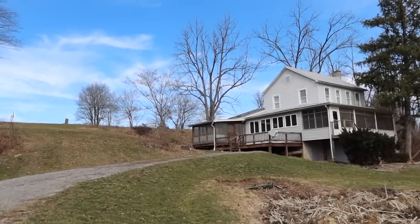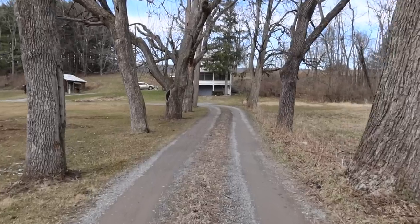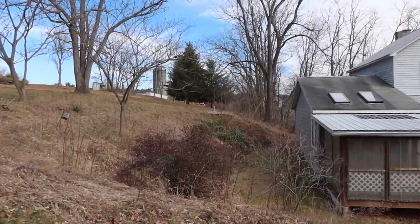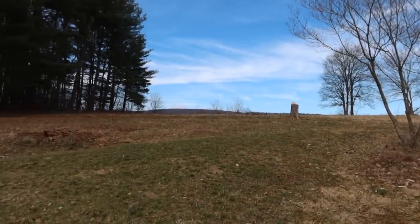The whole thing has just kind of fallen together. I can't even explain how incredibly perfect this property is and what it has — everything that we've been looking for and more. For some of you this might not be your cup of tea. It may not be your thing to live way out in the country that takes some time to get to a store. We're not nearby anything — we're literally out in the middle of the country. We do have some farms around us which is really nice, particularly some dairy farms, so I'm excited to be able to get raw milk from some of the farmers around us.